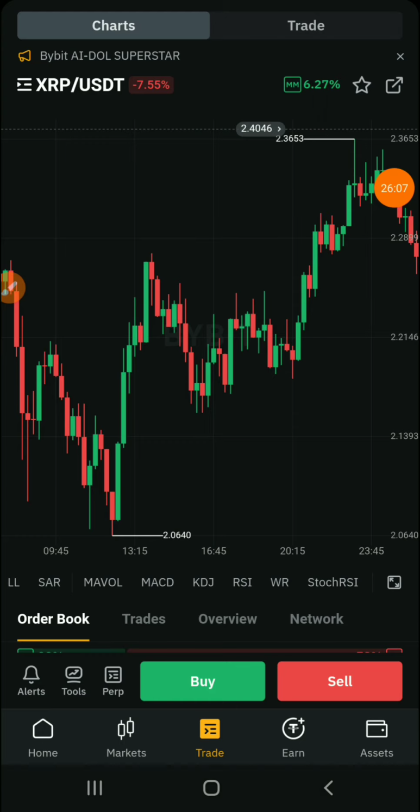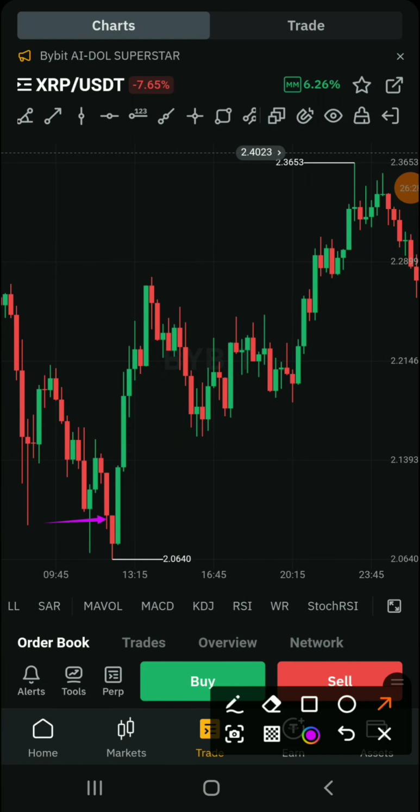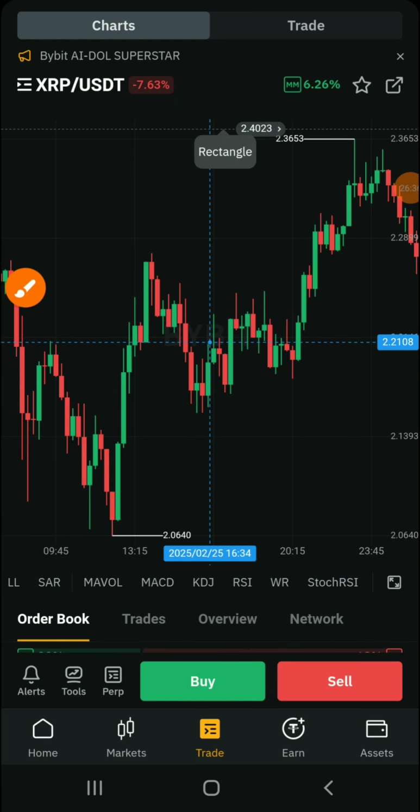So on our lower time frame, this was the area that touched the order block. Now what are we looking for? We're looking for any bullish indication that will let us know if this trend is actually going to go up or not. All right, so right here, as you can see, there's what we call a fair value gap. We've made videos on that. So let me show you the fair value gap.